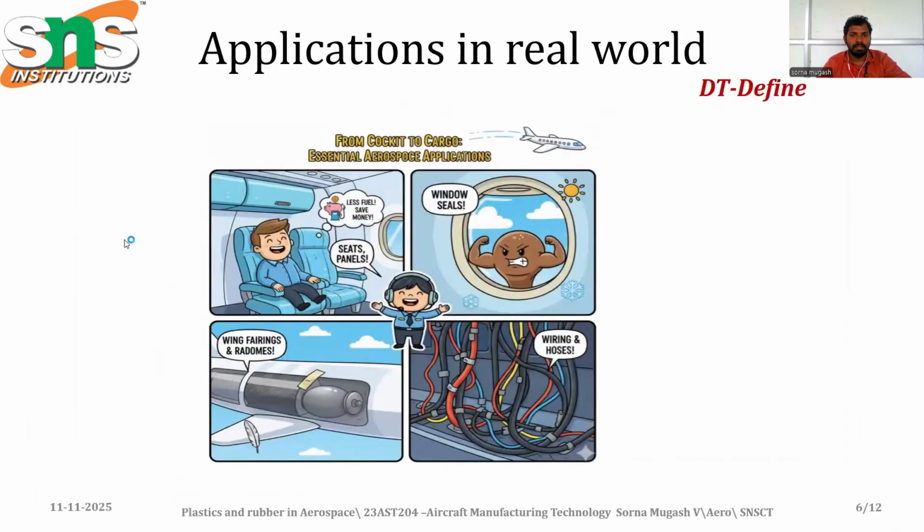And we see the real-world applications in the aerospace industry: plastic and rubber are used in almost every part of an aircraft. Some examples include cabin interiors, connectors, circuit housings, overhead bins, rubber seals, O-rings, gaskets, fuel system components, and insulation panels for temperature and noise control. Their ability to withstand extreme pressures and their resistance to chemicals make them ideal for aerospace use.